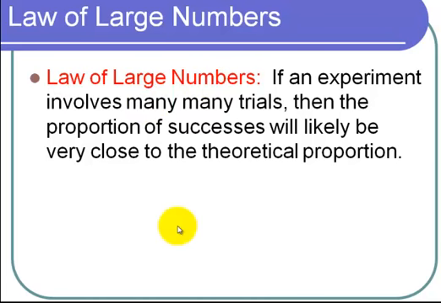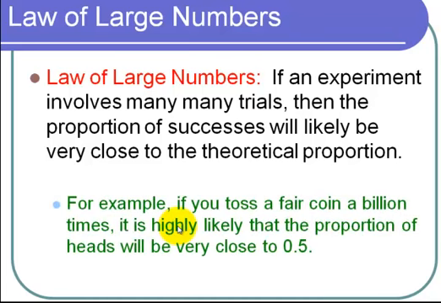More theoretically and more experimentally, here's an example. If you toss a fair coin 1 billion times, it's highly likely that the proportion of heads will be very close to 50%. So if you tossed a coin 1 billion times, first thing, you would probably tire out of exhaustion and die before you finish tossing the coin. But let's say you simulated tossing a coin on a computer 1 billion times. Computers tend not to get tired like we do tossing a coin and really bored.